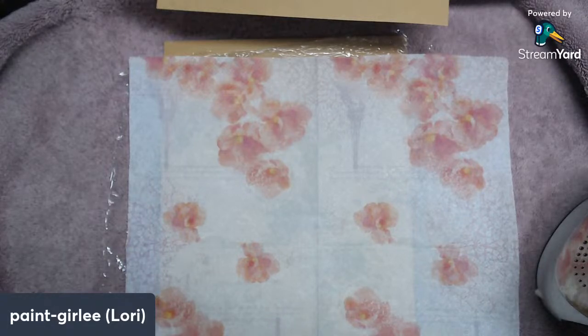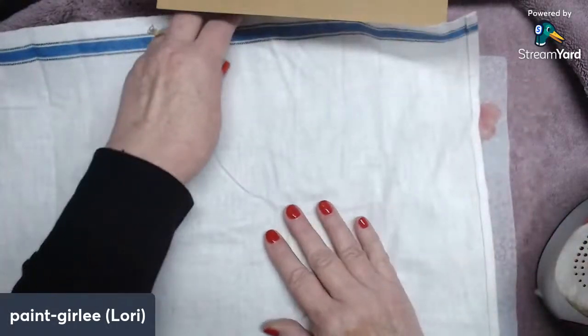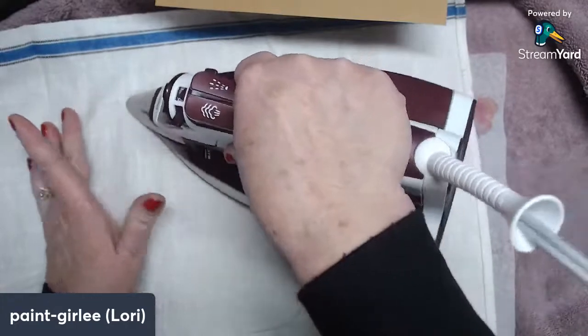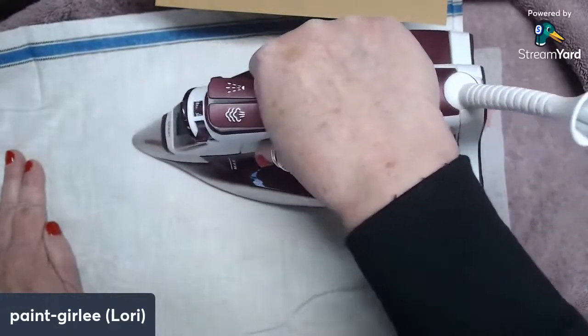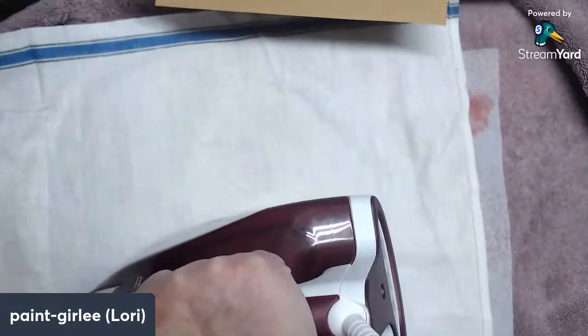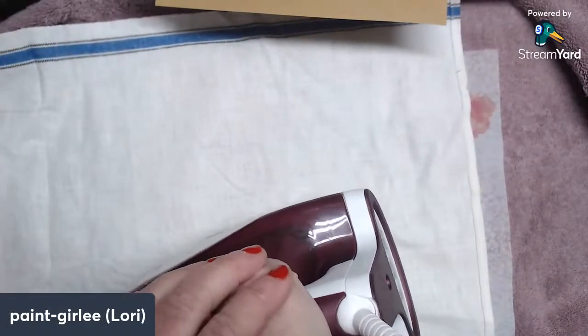And then I'm going to take my tea towel. Now, I've got my iron fairly hot, and I've got it dry, no moisture. And I'm just going to start ironing. Now, I will tell you that I do not like to iron clothes, but I really don't mind ironing napkins or paper. And I just use some pressure.